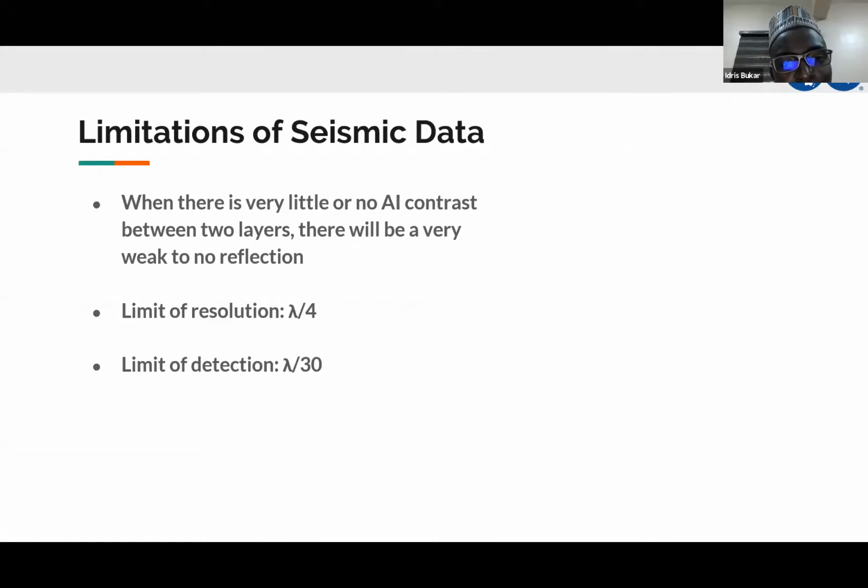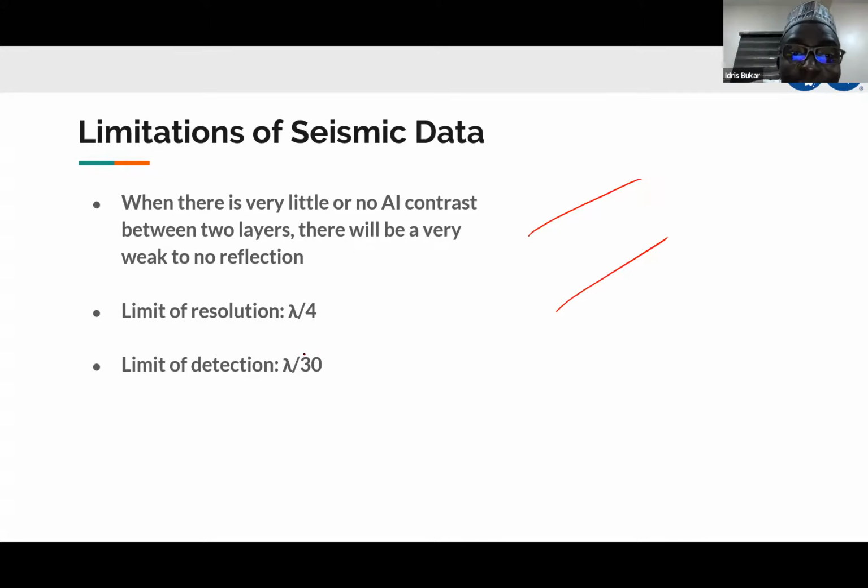How much distance or how thick do things need to be for seismic to resolve them, right? There's a general convention that if the top and base of a bed are less than a quarter of a wavelength apart, then seismic would not be able to see those two events as separate, because there will be tuning or interference between the reflection from the top and the reflection from the base, right? So where you have thin beds, you find it difficult to determine their thicknesses accurately from seismic.